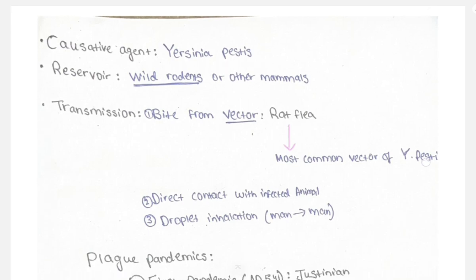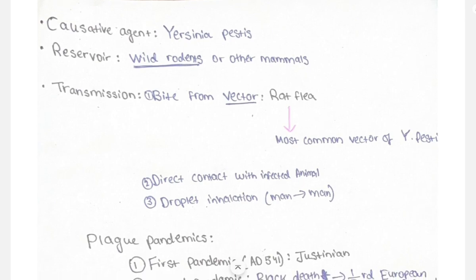So, how does the transmission of plague exactly occur? Basically, there are three main methods in which it can occur. First, it can occur through a bite from a vector, which in this case is the rat flea. These suck blood from rats and may also bite the human. So when this bites the human, there's the transfer of the Yersinia pestis into the human, and then it spreads to local lymphatics, which we will be discussing, basically the pathophysiology, later.